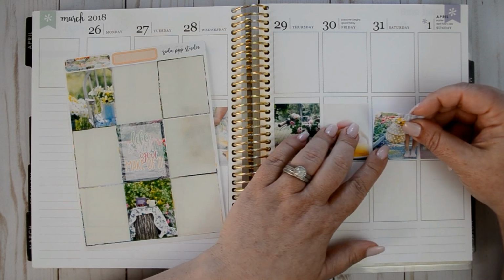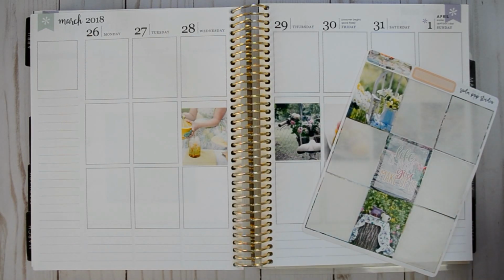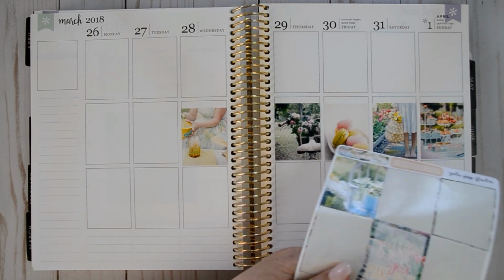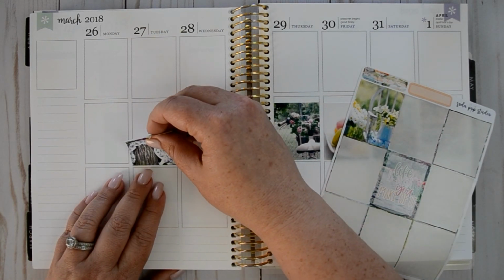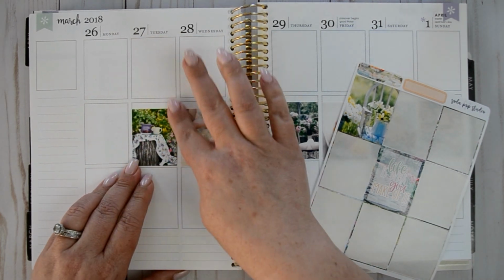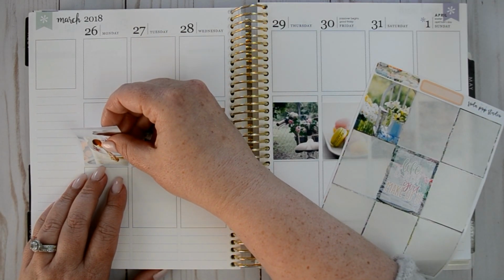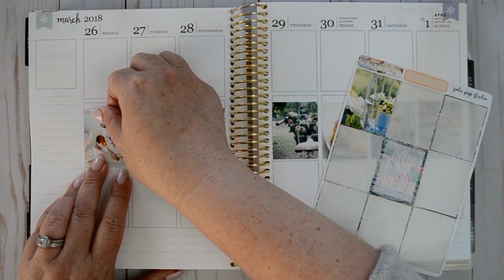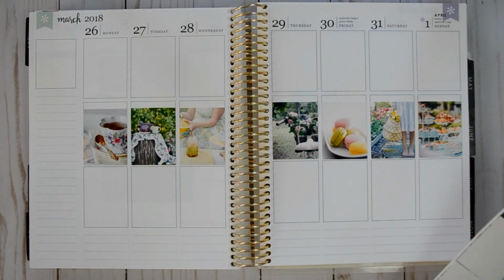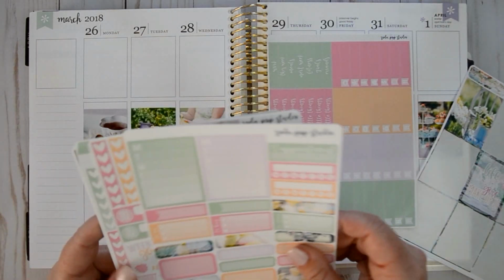So I haven't even been paying attention to see if there's been any kind of new release from Erin Condren. I feel like when I bought this one, I bought it in May. Correct me if I'm wrong, but I don't remember. But I feel like I bought it in May. So I feel like that's when I'll buy the next one, but honestly, I don't remember. It feels like a long time ago, but, you know.